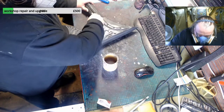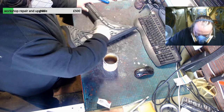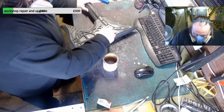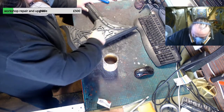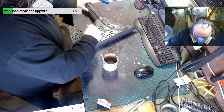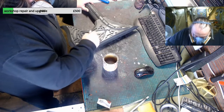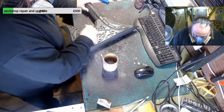Finally, now all the details have been done and everything's been sealed with the heat gun, we can then add the glue coat. Make sure you add this glue coat because it is very important for the latex to adhere to the foam. And after wear and tear, the latex will eventually come off unless you do a glue coat. Okay, so make sure you do it. Give it a good, nice, even coat, let it dry, and then we can go on to latexing.